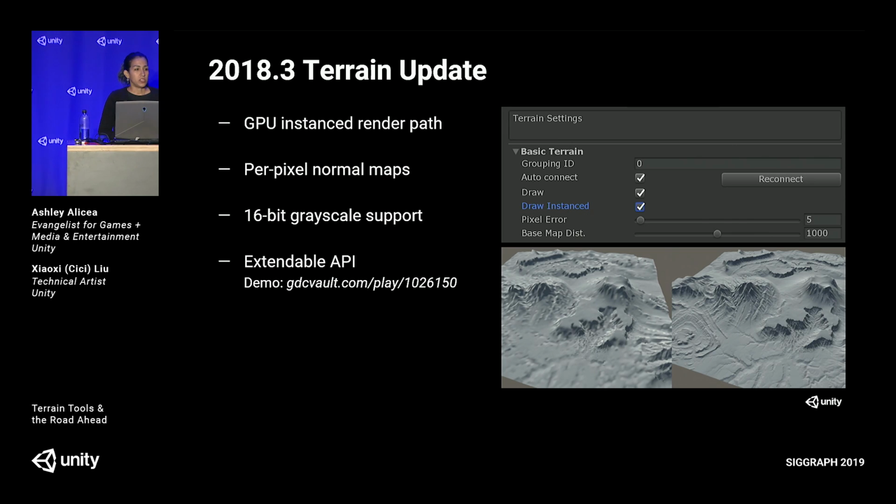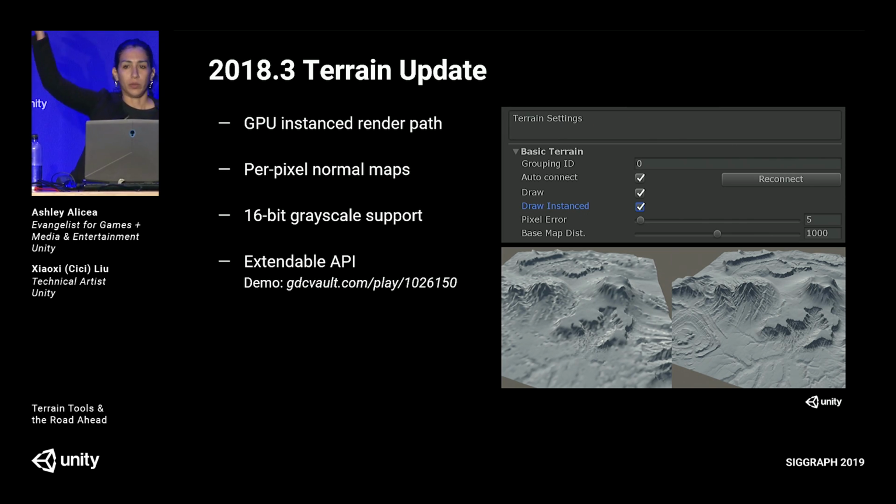So before I jump into what's been covered in the new terrain updates, who here is a Unity developer? Raise your hand. Okay, some of you. All right. Has anyone here worked with the Unity terrain tools before 2018? Okay, a couple of you. Y'all are going to love these updates. Who here hasn't used it since before 2018? Like in the past year or so?